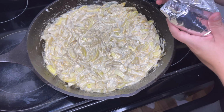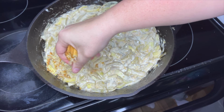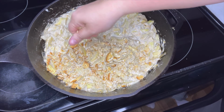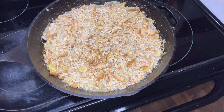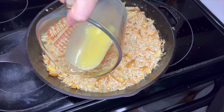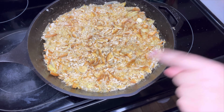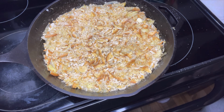Now you're going to take your Ritz or your Ritz-like crackers and crumble over top just like this. Now you're going to take that melted butter and drizzle over top of the Ritz crackers. Now we bake this beauty on 375 for 30 minutes, y'all.